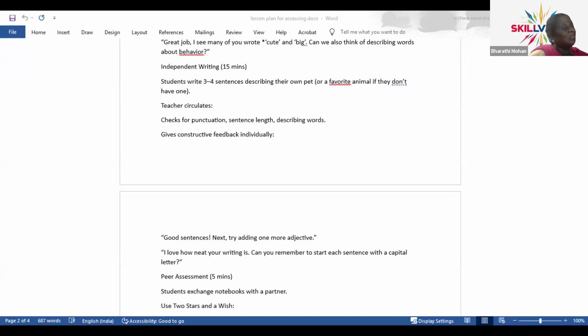That is why, instead of saying don't run, we say walk in a line, walk on the path. We don't say don't shout, we say speak softly. We don't say don't come in between and disturb, we say please wait for your turn. Ask, excuse me, if you want to say something. Raise your hand and wait for your turn. So when you start speaking such positive words and small phrases, and you tell them, now it's lunchtime, please go wash your hands, they know they need to wash their hands.